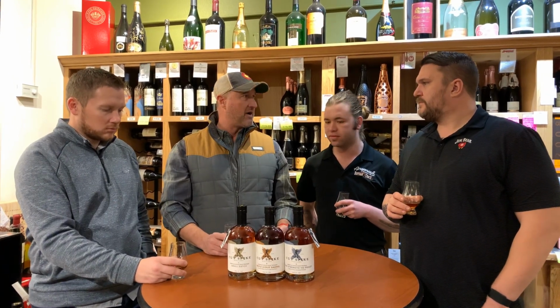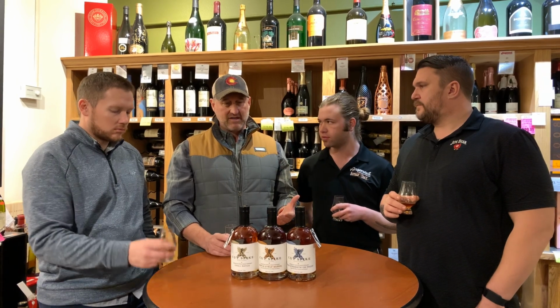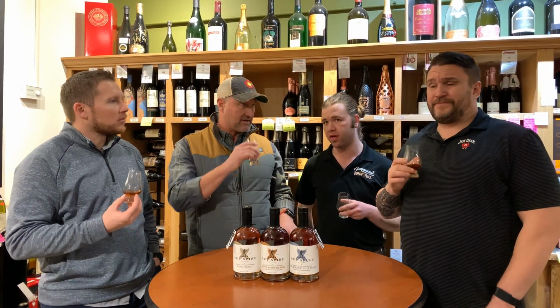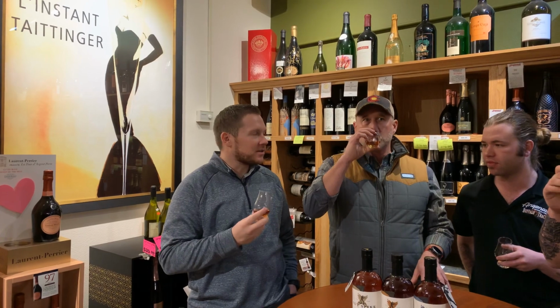So we were buying maple barrels out of Vermont, and we're doing nothing other than taking our small batch whiskey and putting it for a year in a maple barrel. What you end up with is, if you can imagine, an even smoother whiskey with just a hint of maple, not really any sweeter. I mean, what do you guys think? It's a marriage of honeycomb with some brown sugar. I really love it.